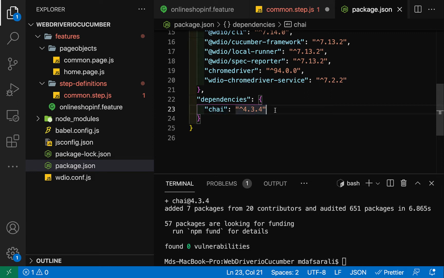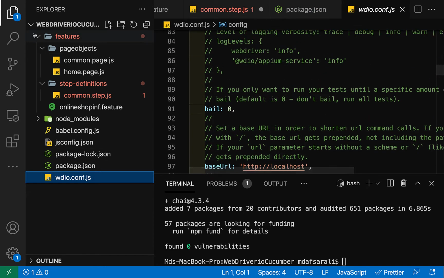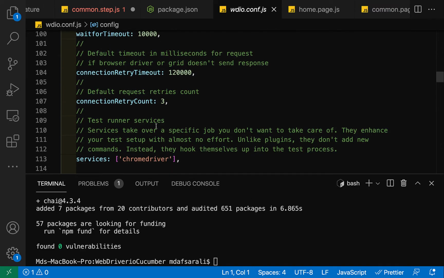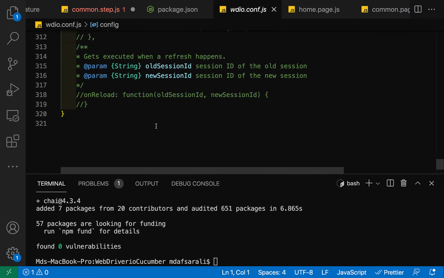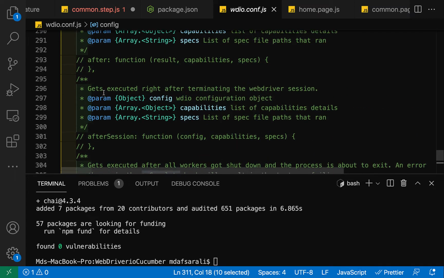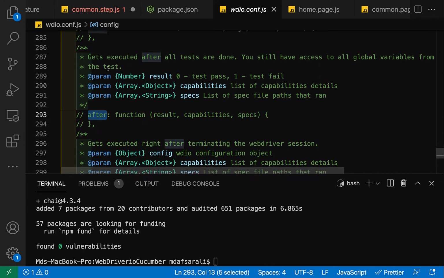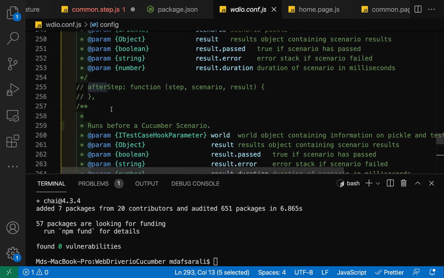So what can we do? I can go to this wdio config.js and search for the before tag. Basically, it will run before anything. Okay, so this is the after, and the before should be here somewhere.